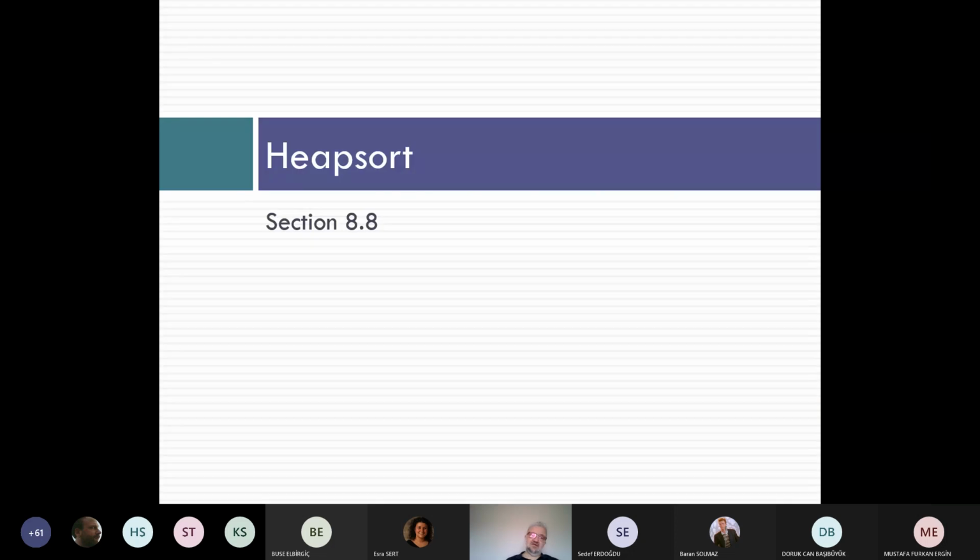We have another sorting operation which is n log n, heap sort. As you see from the name, it uses the heap data structure to sort the array. Remember the heap structure? Heap structure keeps the smallest element at the top, and for each node, the children are larger than the parent, right?